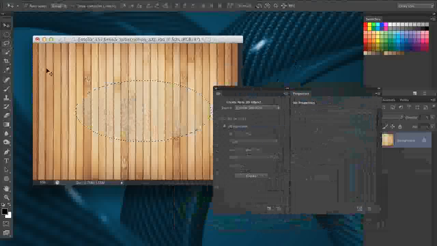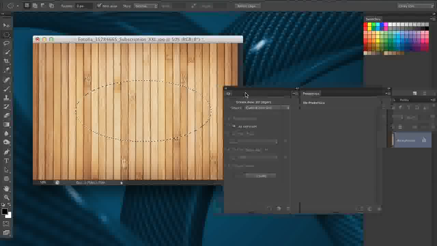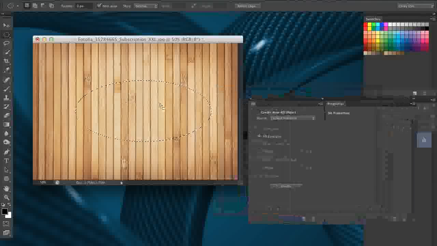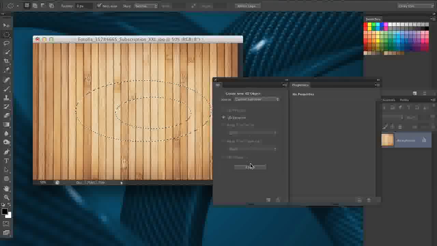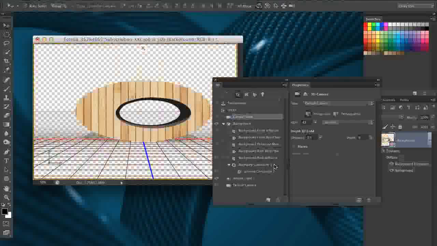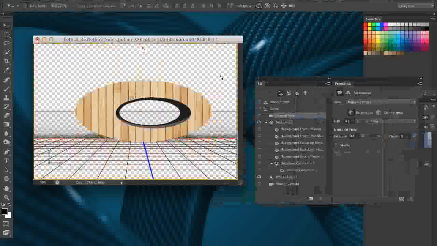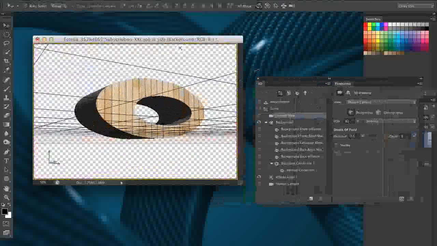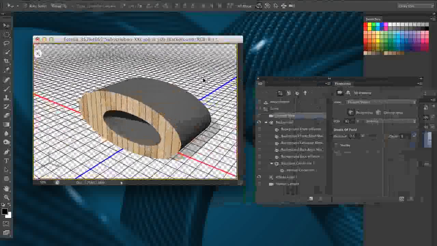Now going back a few steps, let's go back to where we had that active selection. If I were to knock out part of this selection, if I hold down my Option key on Mac, Alt on Windows, and just draw out a selection and basically subtract from that area, what's going to happen when I create my object? Well, beauty is, in CS6 it now will know that that selection is knocked out, and when you create the 3D object, it will punch that hole out in the object when it is in 3D. Pretty cool stuff.